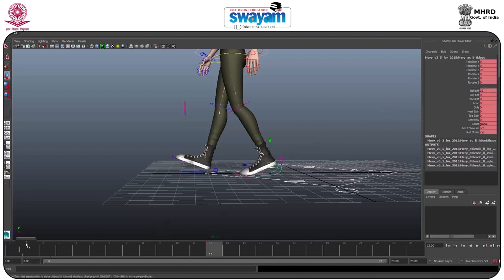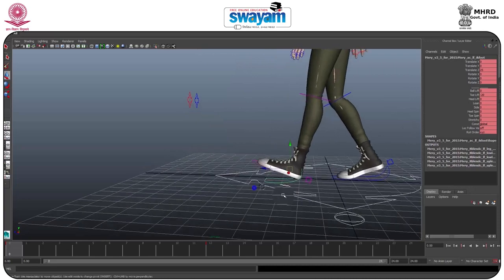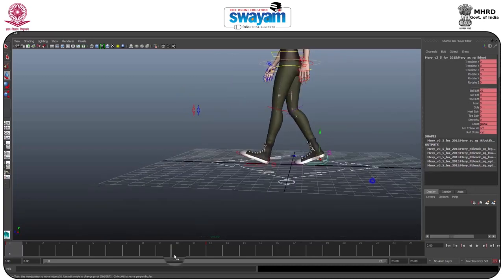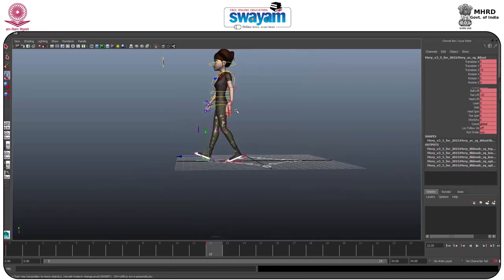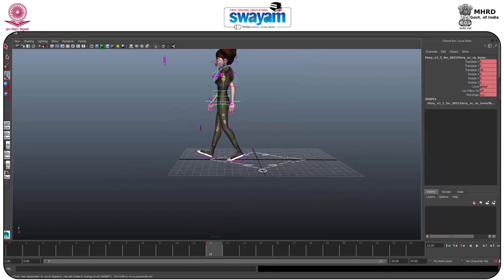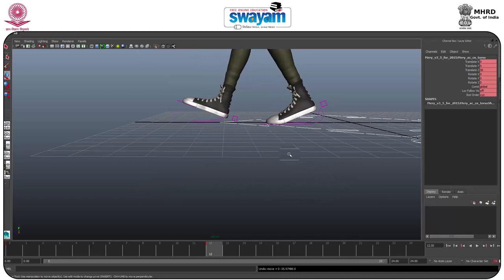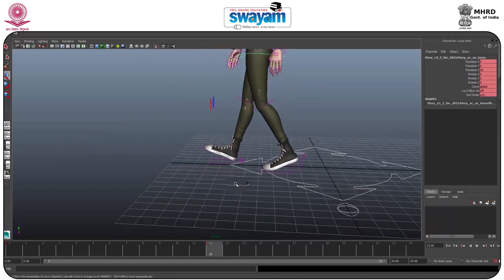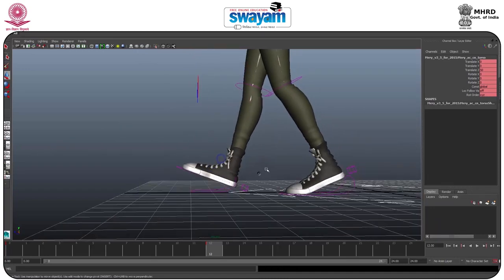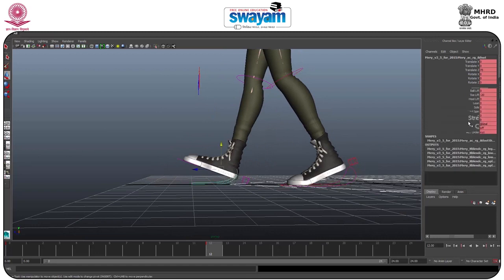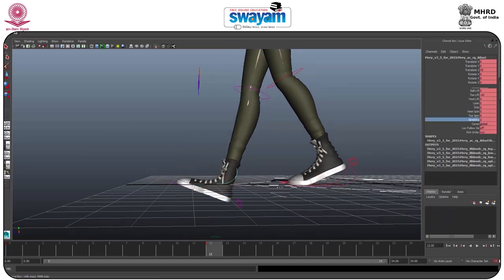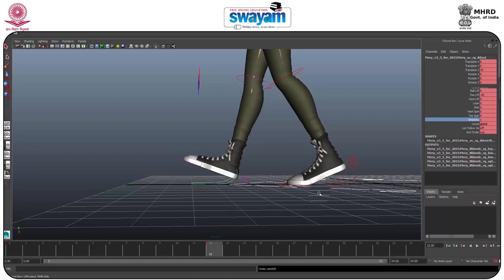Right now I will just go to the toe lift, and here we have put some values into the toe lift, which is just below the computer screen at the right side on your screen in the channel box. At first I will go to the downward region. As you can see, if you move, the foot region will remain at its own position because we have set the IK and FK, that's why. And you can select this controller and go to the stretch, so you can stretch it easily.